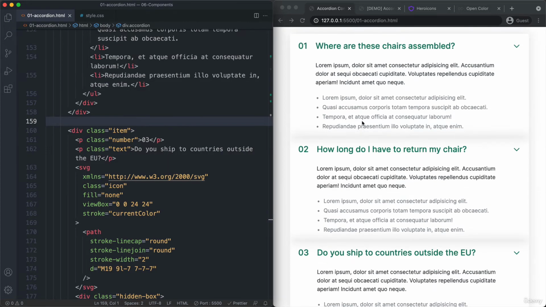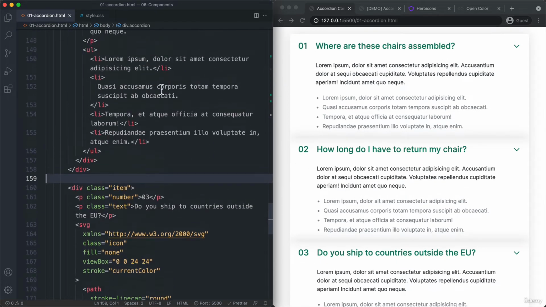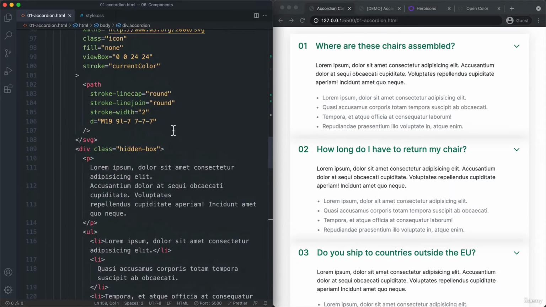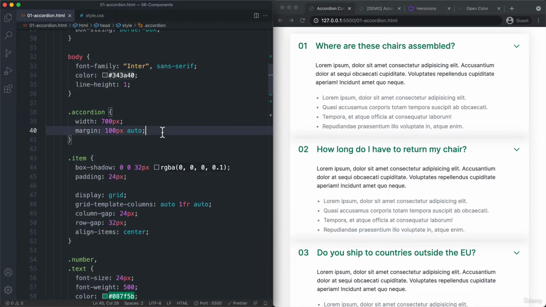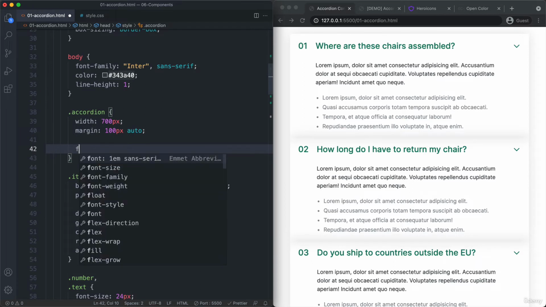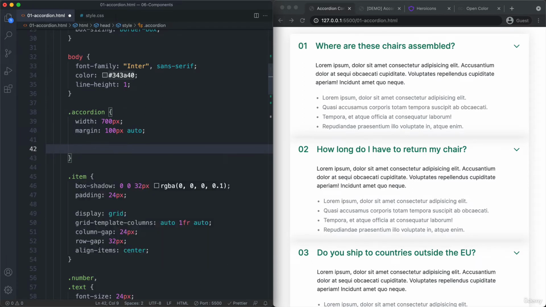So now they're actually glued to one another, so we need to fix that as well. And so now I will actually use that trick again where I set the flex direction to column. So right here in the accordion, let's do that. Because otherwise I would have to go into here and set a margin bottom to each of them and select the last one and take it away. But once again, I find that it's much easier to define these properties, for example, related to spacing, right in the container element.